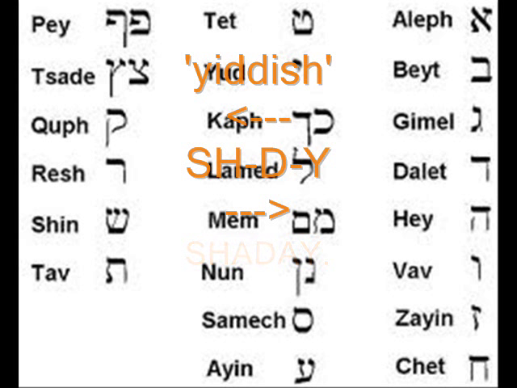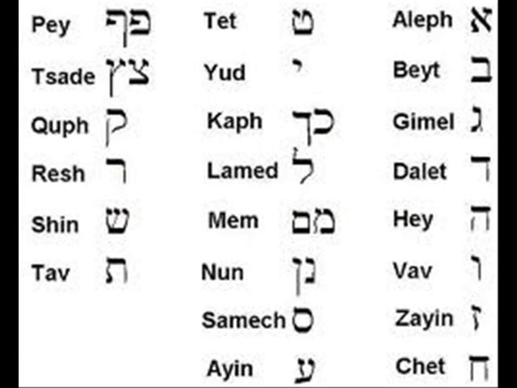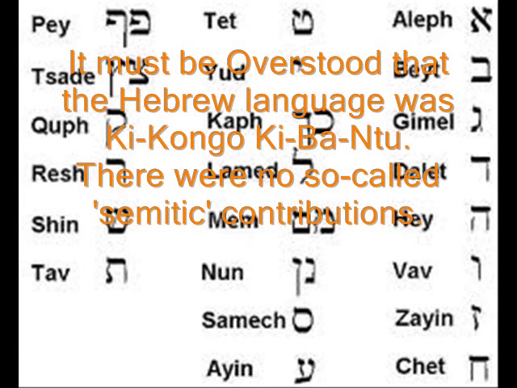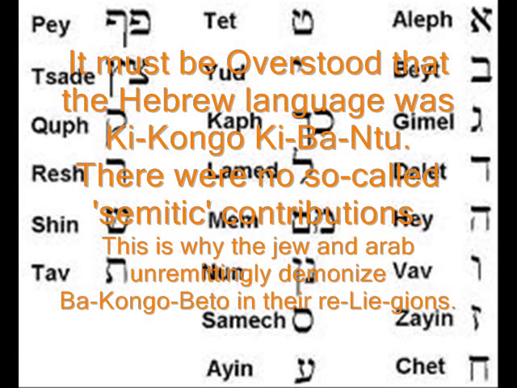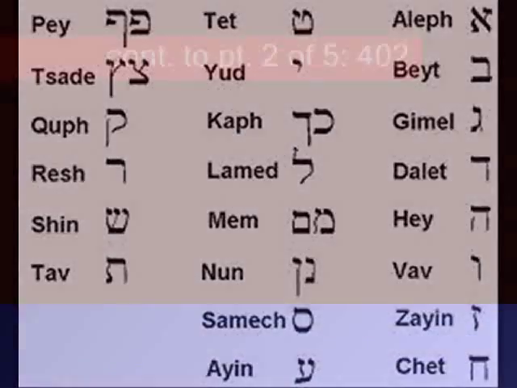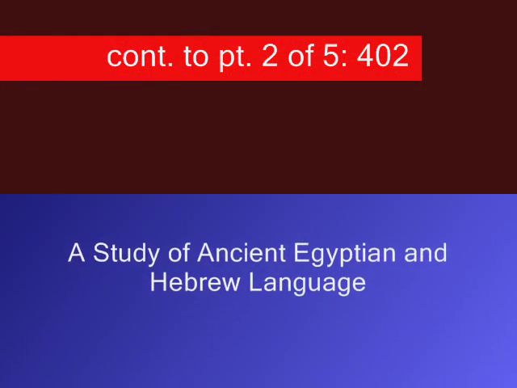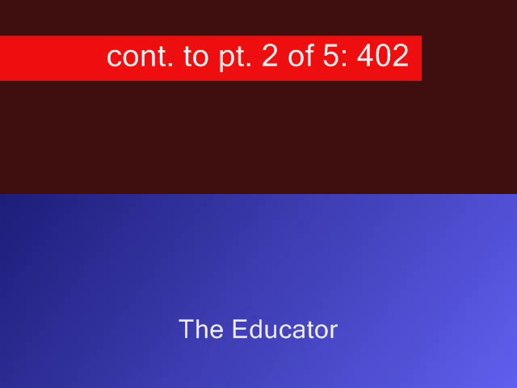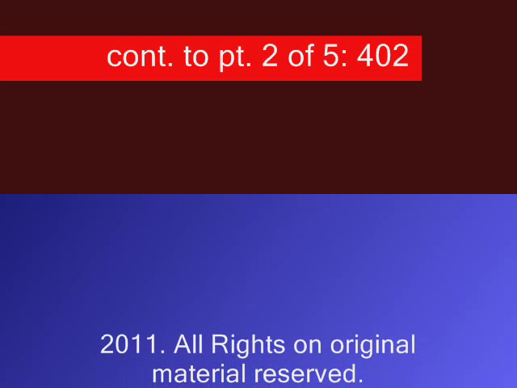So this is why I say I have to clear all of this up before we get too far into the lesson, because we have to make sure that we understand that there was no European, there were no Khazar, there were no Russian, there were no German, there were no type of any other people, period, that had anything to do with the creation of the original language that you now call Hebrew. So now that that's out the way, let's get into some of the connections of Hebrew, Ba-Ntu, Congo, and also Chikoma language.